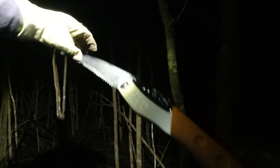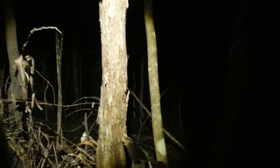Alright, still gotta find firewood. Just found a dead standing tree about 20 meters from camp, which is awesome because not only is it a short way to drag it back, but as it's completely trackless around here at the moment, you only need to wander much further than that and then not be able to find the camp again in this thick scrub. So this is really lucky.